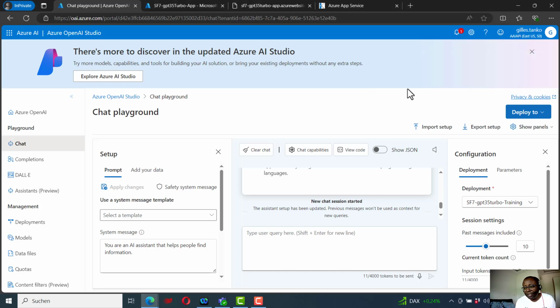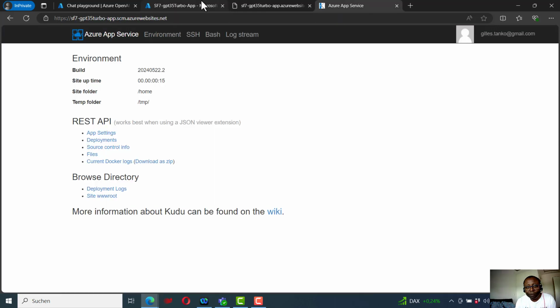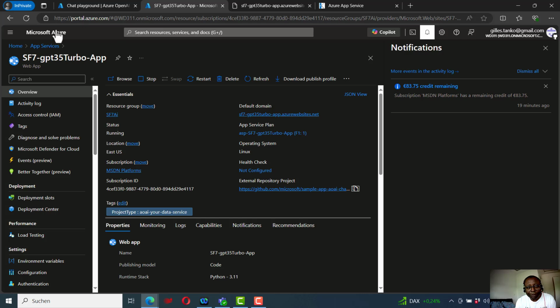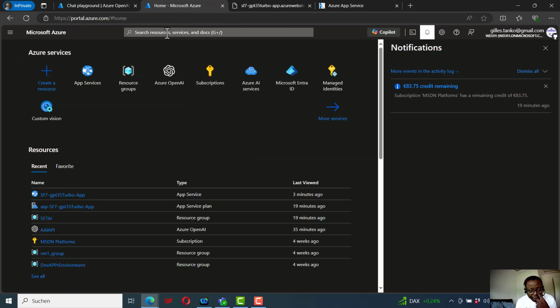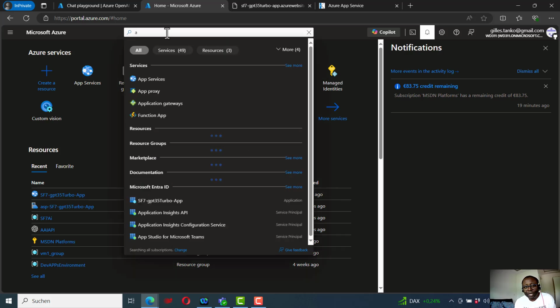So, okay, I think for the session of today is long enough. Just give a try in your platform how to create an application and deploy it from Azure OpenAI directly into Azure. And when you have it in Azure, you will have here the application. You can give a look at the application when you are done here in Azure, and you type here in the search, you can type app, you can type here app service.